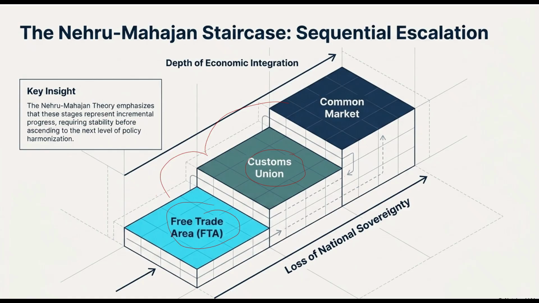Next comes the common market. What is the common market? It allows not only goods but also labor and capital to move freely. Finally, countries may establish a full economic union with harmonized economic policies and, in some cases, a common currency. So you might have heard about the customs union and common market, right? Because many people from different parts of the world are traveling to another country for work and study, they will have rules and regulations which promote it when they have a more integrated system.